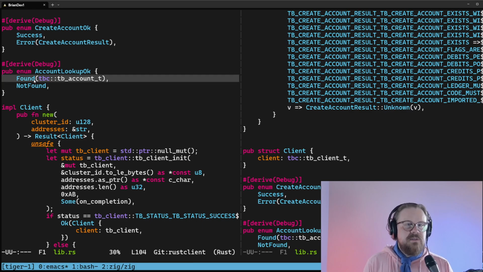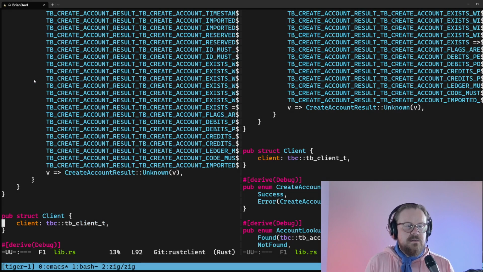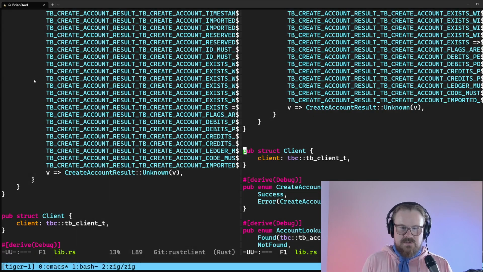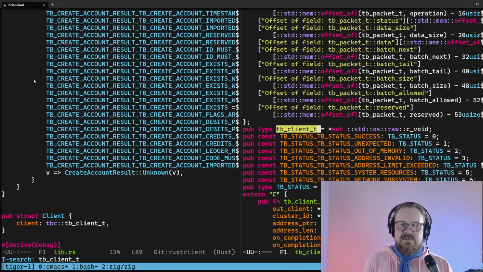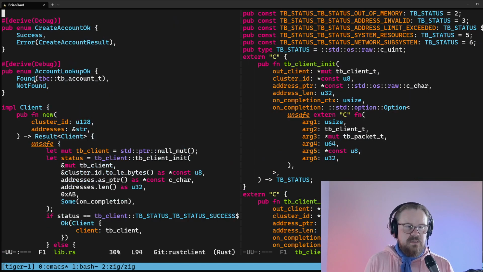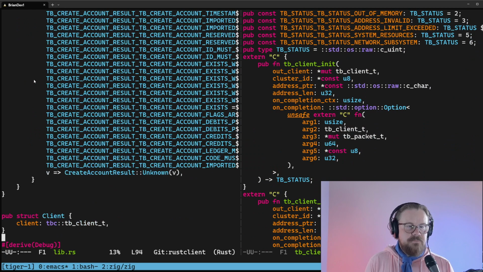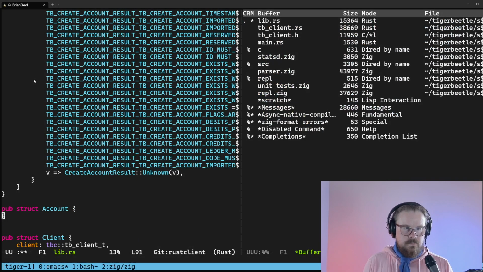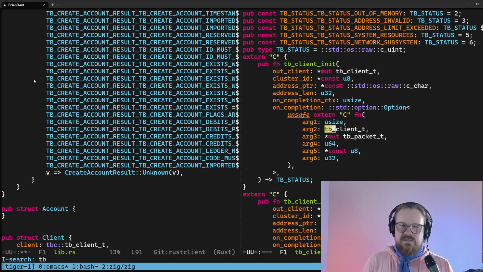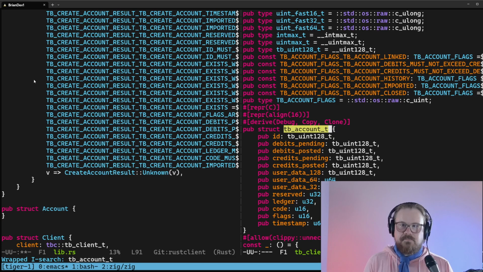So we have this C type in the Rust API, and we're going to get rid of it by duplicating the definition as a Rust definition. So we're going to go to our Rust C bindings and look for TB client T, not TB client T. We're looking for TB account T. TB account T, right here.